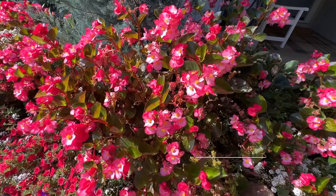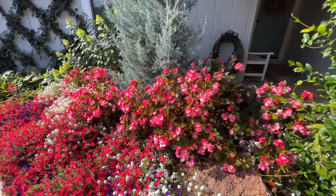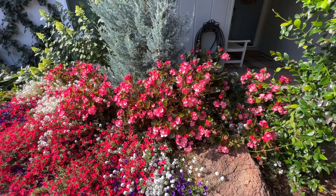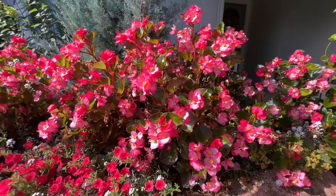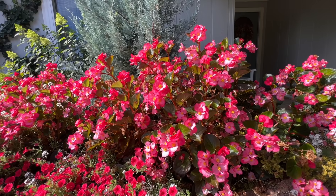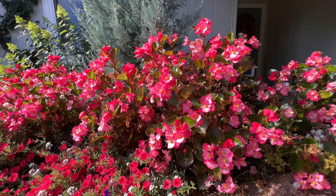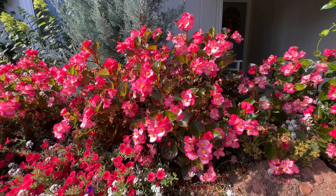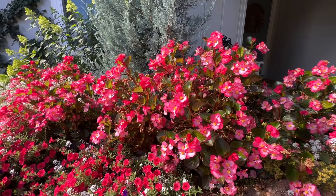Are you sick of me talking about Surefire Rose Begonia? But look at how pretty it is — it's just the most beautiful plant. I love it. This is Surefire Rose Begonia from Proven Winners. They have Surefire Red and then Surefire White is new. I will be growing Surefire White for sure, and Surefire Rose as well. When I was at the Proven Winners display gardens, my begonia looked different than theirs — it was taller, thicker, more robust. I want to see how Surefire White does in my garden; I bet it's going to be so pretty.